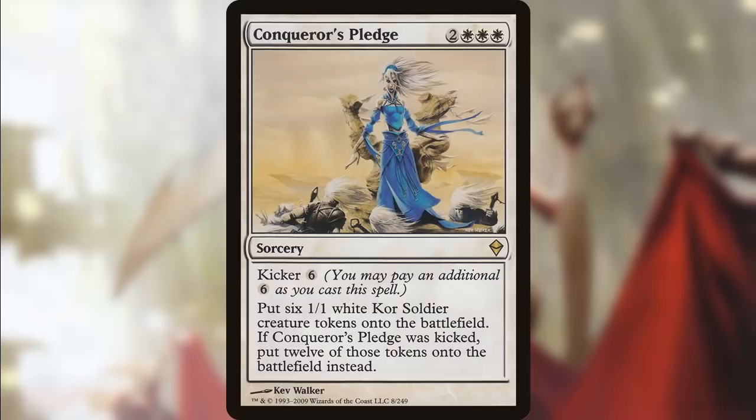And Conqueror's Pledge is another pretty cool sorcery. It does have a kicker. If we don't pay it, we get 6 1/1 white Kor Soldier creature tokens. If it was kicked, we put 12 of those onto the battlefield instead. Total creatures for the mana that you put into it makes Conqueror's Pledge one of the better sorceries for creature token production. You don't even have to pay the kicker, and it's still going to give you some good value.